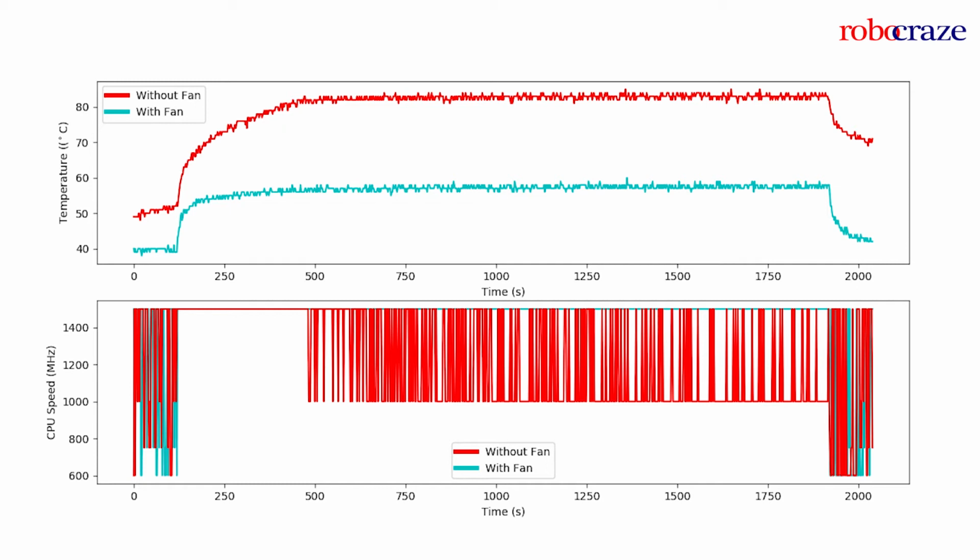Until 80 degrees Celsius, the Pi without cooling is running at a constant 1.5 gigahertz, or 1500 megahertz. But once it crosses 80 degrees, it shifts between 1 gigahertz and 1.5 gigahertz in order to keep the temperature from increasing further. That is why you see in the graph below that the red line keeps going up and down constantly. Whereas the blue line on the second graph is constantly at 1.5 gigahertz. Again, what this means is that the Pi with the cooling has much better performance because it constantly runs at 1.5 gigahertz rather than shuffling between 1 gigahertz and 1.5. This is what is known as thermal throttling.